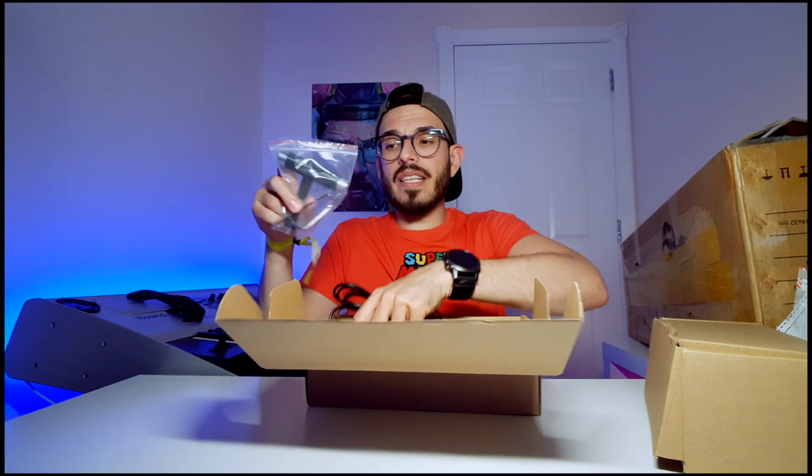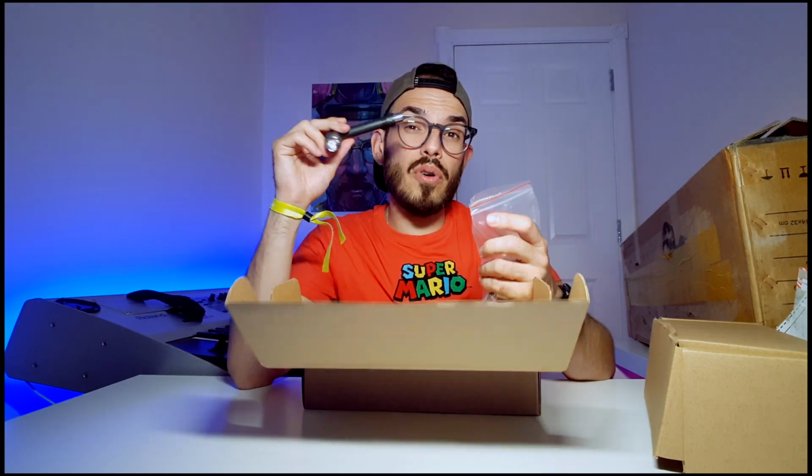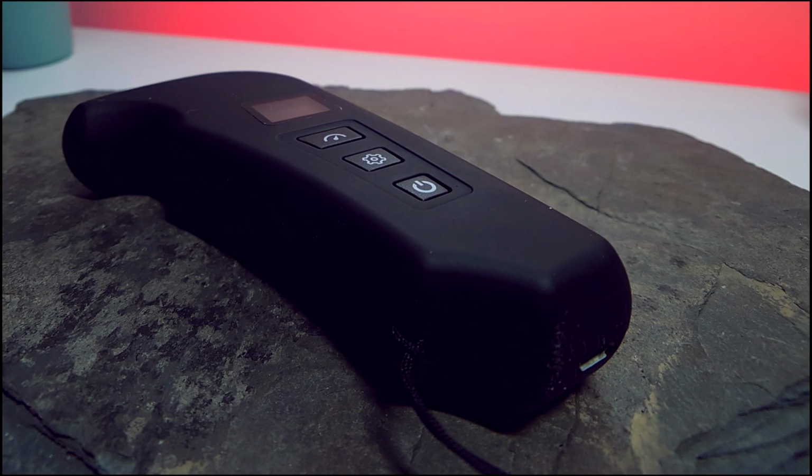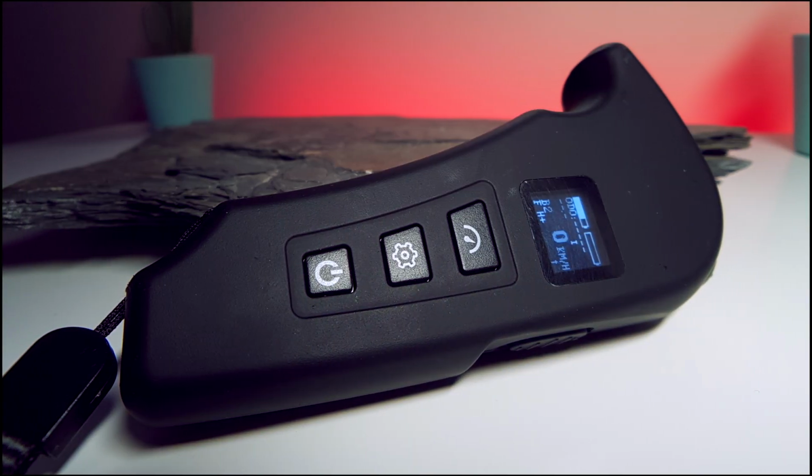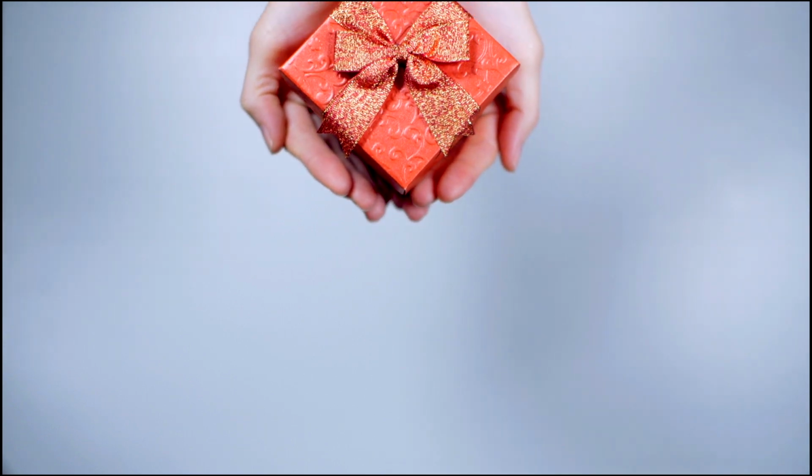You are going to find your skateboard too, and you have here the control. Like I was saying before, the material is okay, much better than the control that you can find on the Raleigh Carbon AT. But when you press it, it turns on and you can hear this beeping, something that I really like. You have the reverse. Something that I'm not really convinced about is the wheel. And by the way, when we talk about recharging this one, you have to use a USB. It's not USB-C.